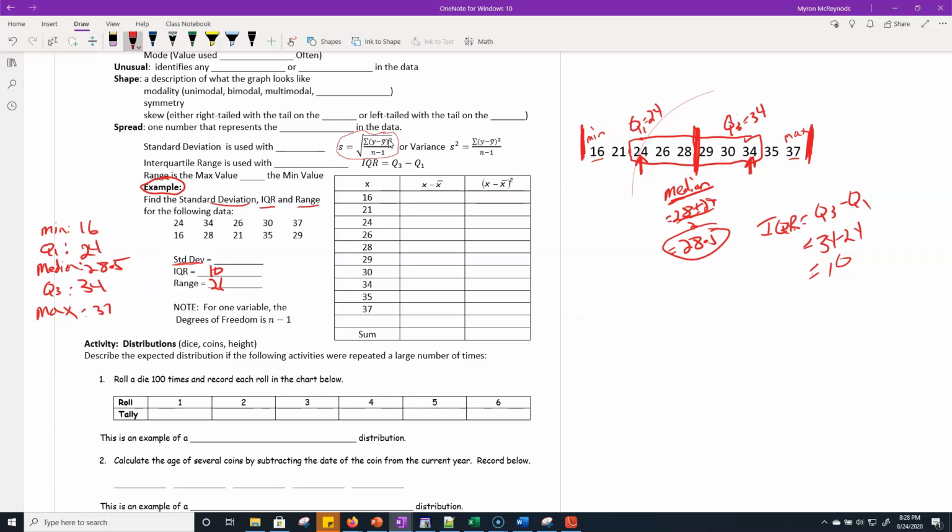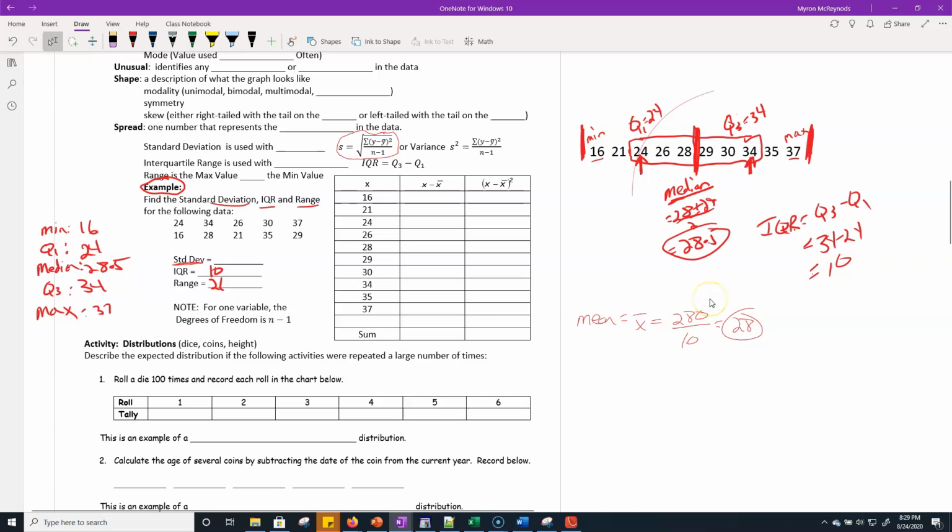So let's calculate the mean. And that's what this little x bar is, or y bar on top. So x bar equals, you add all these numbers up. You can do that in the calculator now if you want. You can pause if you need to, but I'm going to add them all up. And I'm going to get 280 divided by the total number of numbers that we have, which is 10. 280 over 10. So the average is 28. So my mean is 28.